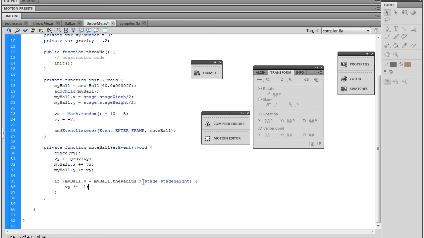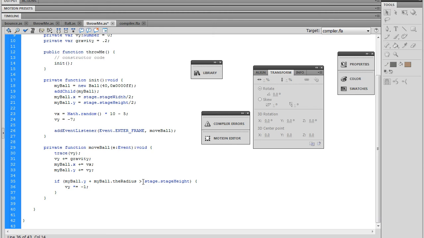Well, when it hits the bottom, it recalculates the Vy to be 10.2 times a minus 1. Then all of a sudden it's going to be moving by a minus 10.2 value every frame. So of course it's going to be going back up very quickly.